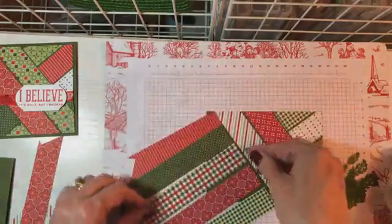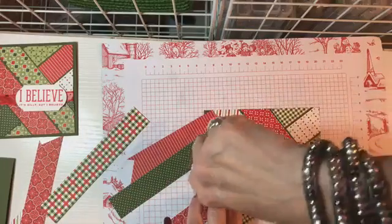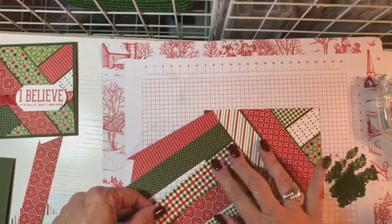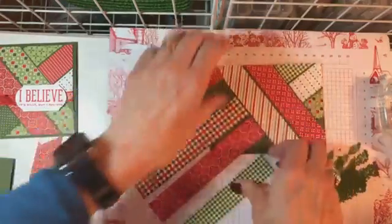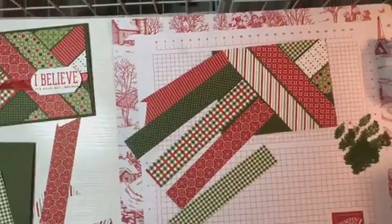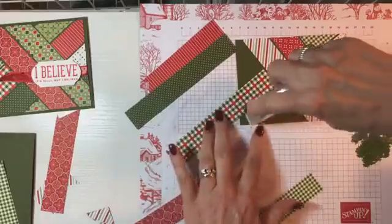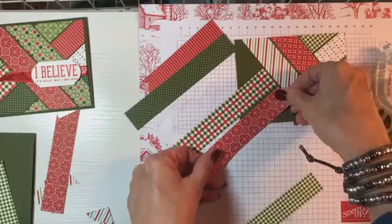All right, so I'm going to pick up this middle one again and put my adhesive right there and lay it down so that it's straight against that. Let me slide this up just a little bit now that I have my first one on, so you can see. I think I've got this arm out about as far as it'll go. Okay, now let's make sure that looks straight. Our next one, put our adhesive down, lay it down.